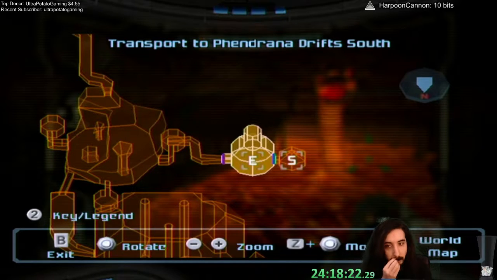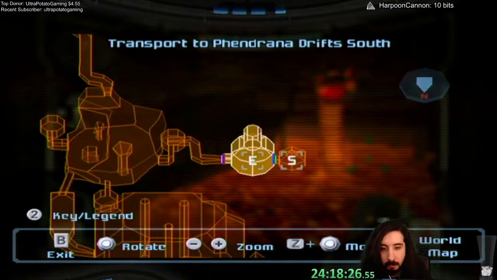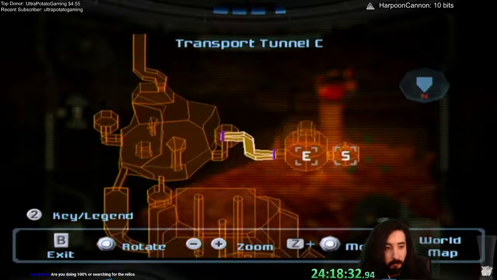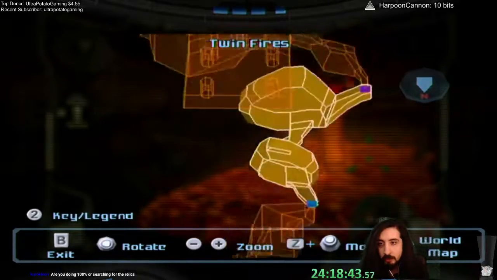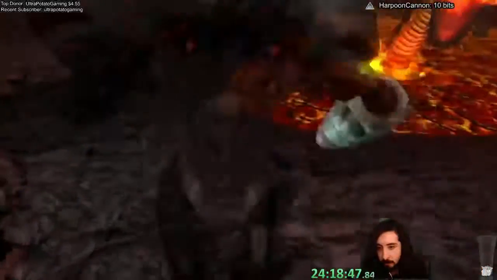Because I think that... wait. Actually. Oh yeah, yeah. Let's go to Pendrana Drifts because we only have Pendrana Drifts and the Talon Overworld left. I think we should leave Talon Overworld for the end. So let's keep going because we're going to go now to Pendrana.